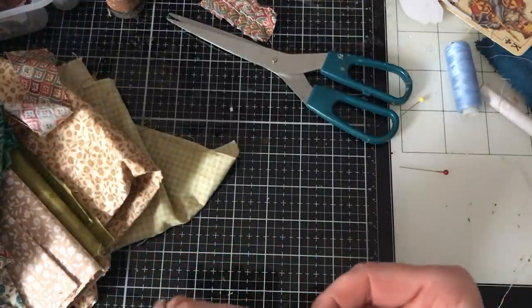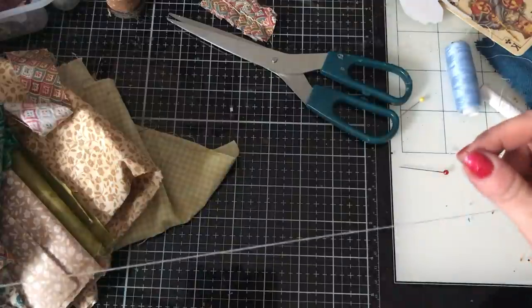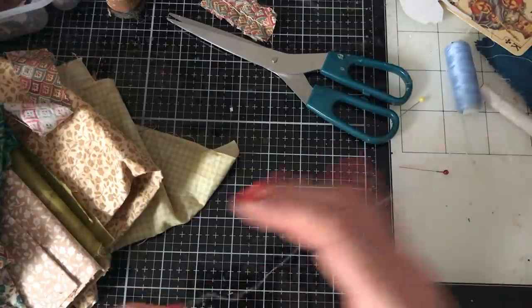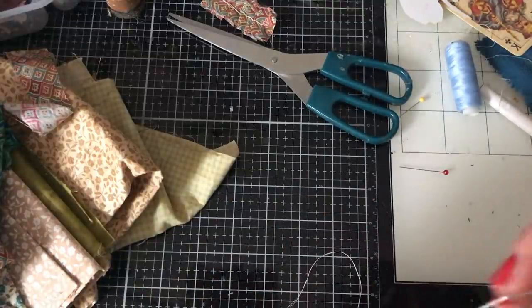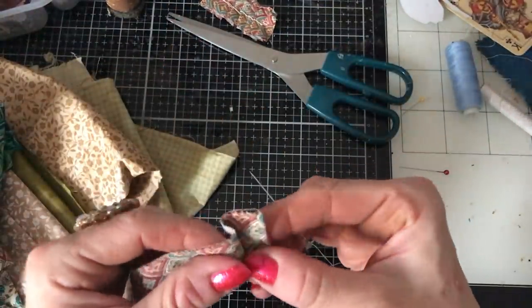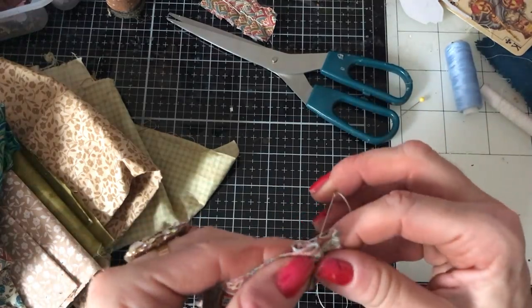Like everything that I do, these are not very difficult. They're super easy, but they're quite fun to have on hand. They're just one of those fiddly things — you wouldn't really want to stop in the process of making a journal to come and sit and make a few of these. So if you've got a bunch of these ready-made on hand, they're just going to make life easier. I think they're just a brilliant one to have on hand.